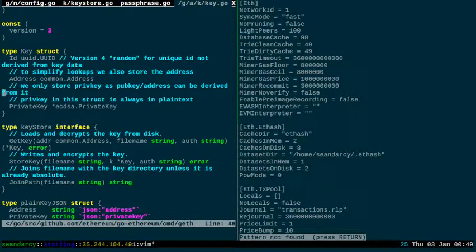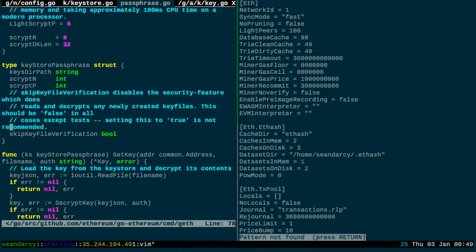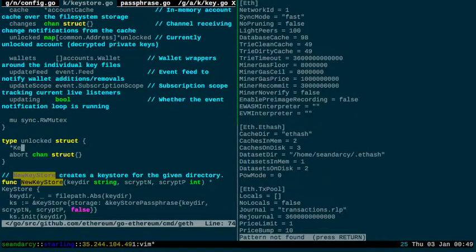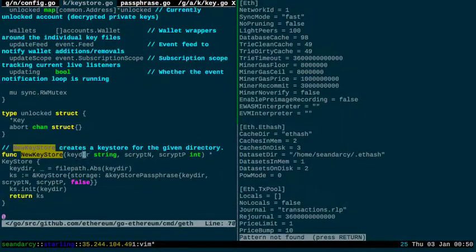A private key in this structure is always plain text. So this is when you actually want to do things with it. It's unlocked, it's saved into this key. So there's a map of unlocked. So it's got an address and unlocked. And it's unlocked as a key with a channel to remove it, I guess.